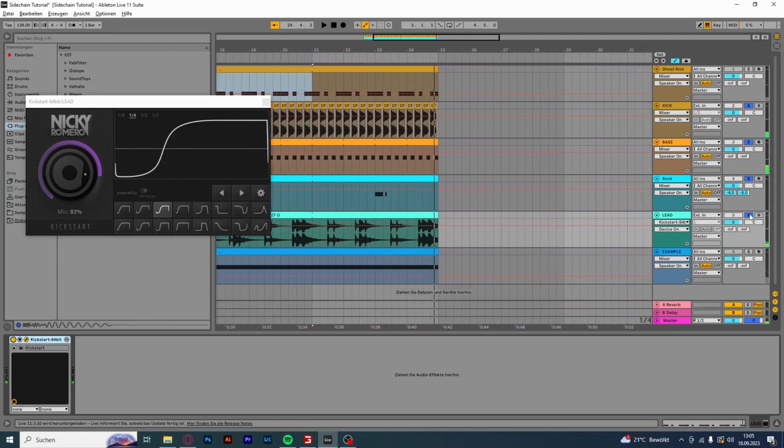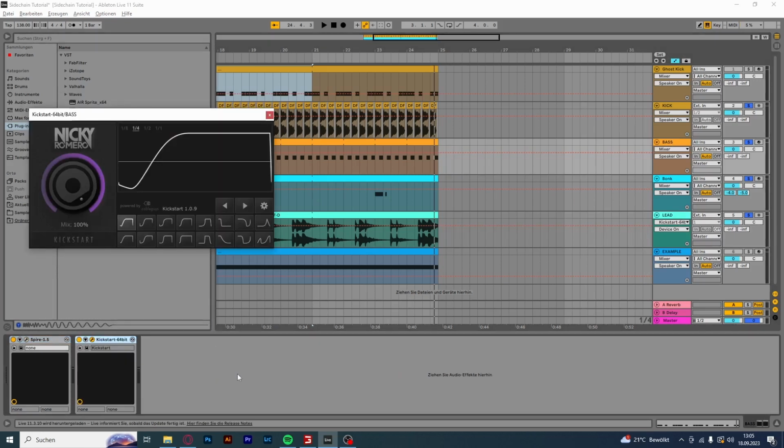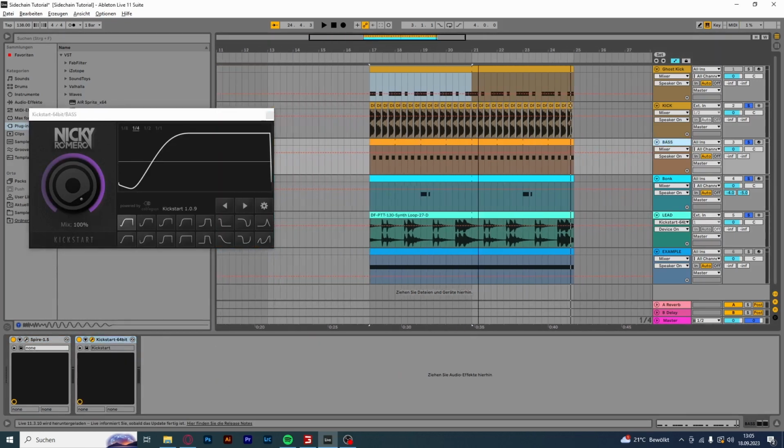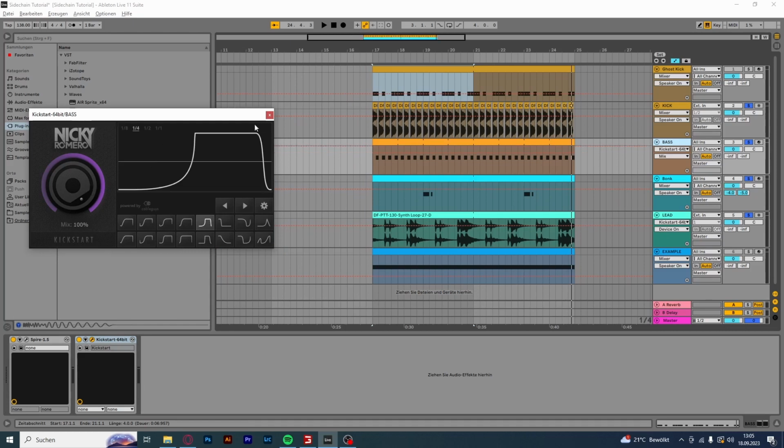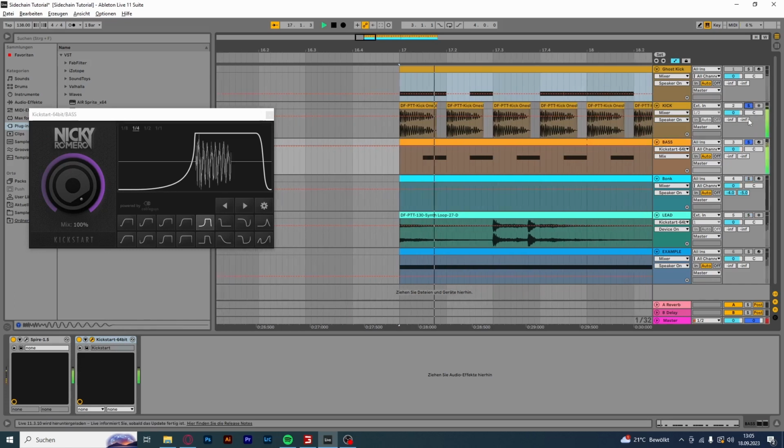This is how I would use Kickstart or the compressor or any sidechain for that matter in a real track, putting it on the lead. Also what you can do, to be sure, as we already have an off bass, is put the sub bass chain on here, so it's literally only playing when the kick is not playing anymore. Sounds a little bit something like that.